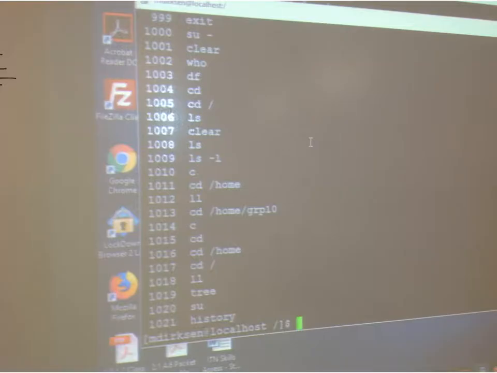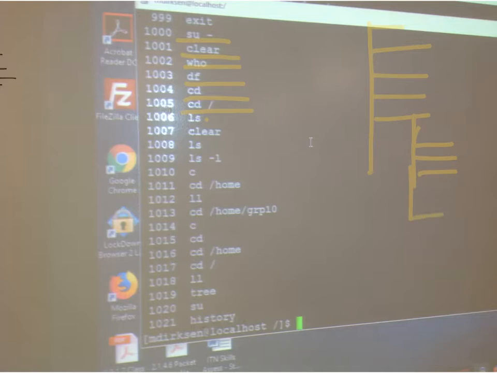If we look here, here were the commands we actually typed in. And let me just browse through these. Here I logged in as root. Here was a clear. This showed who was on. This showed us some of the files. It actually showed us some summary information about the file structure. This is a change directory. Change directory to the top of the hierarchy, which, like if you had a file system, that would be right up here at the top. Then you'd have directories, and then under directories you have subdirectories.